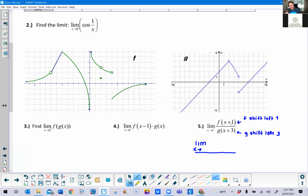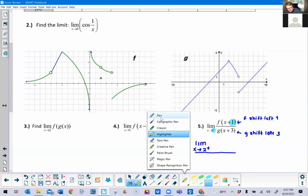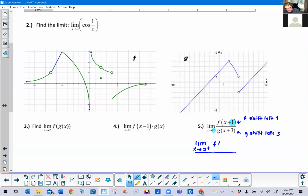Now, remember what we said. No, let's not shift the function. Let's leave this function as f. Let's leave this function as g. Let's shift the target x is approaching. And so if x approaches 1, instead, we're going to let it approach 2. We're going to physically add. Our shortcut said take whatever operation that is and apply it to that number. 1 plus 1 is 2. Likewise, downstairs, the limit as x approaches not 1, but 4, and we still stay on the correct side.